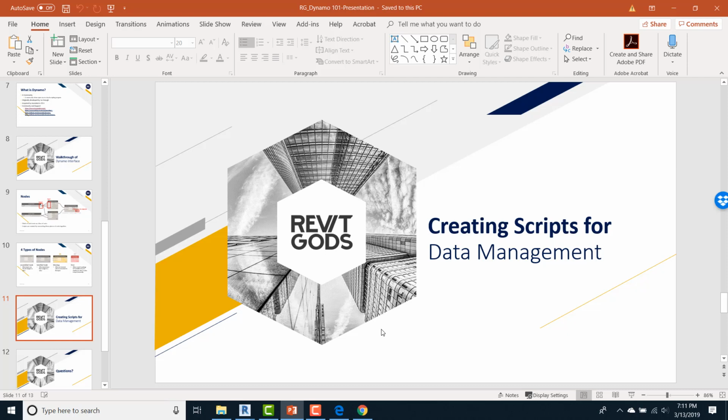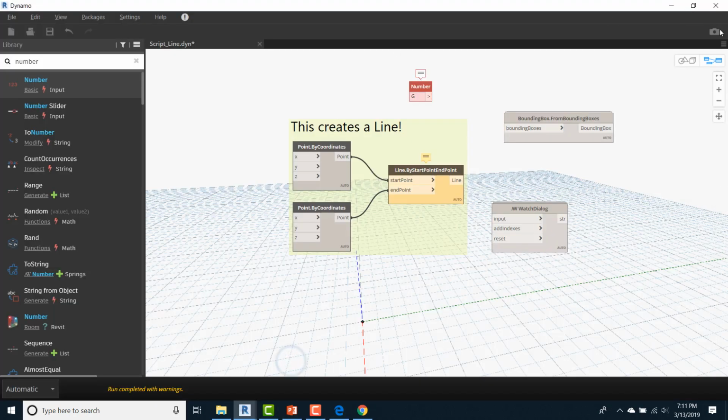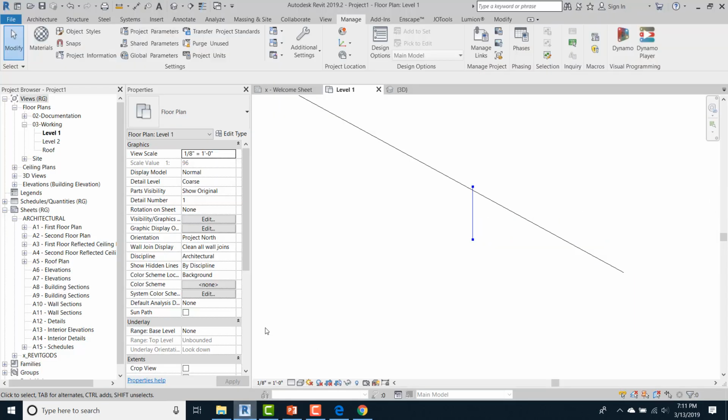Here we go. Let me show you guys just some basics in extracting data out of Revit. So let's go into Dynamo, and I'm going to close all of this stuff that I was playing with before. Actually, I'm going to close Dynamo altogether, because I want to get into my project first.